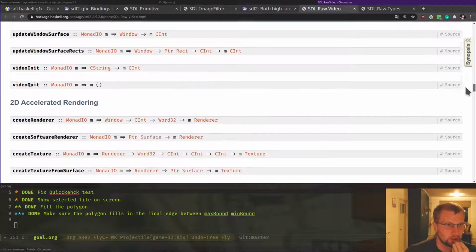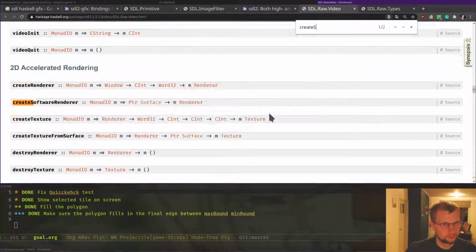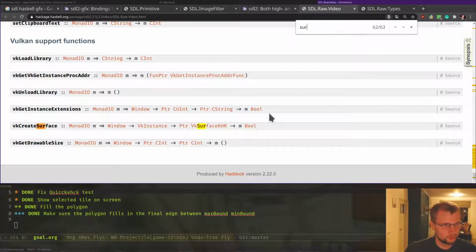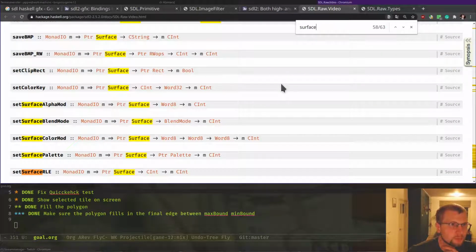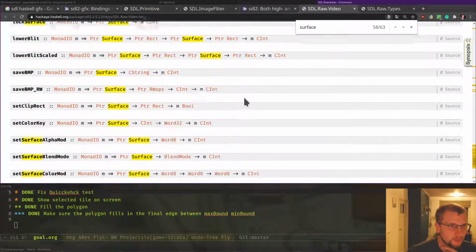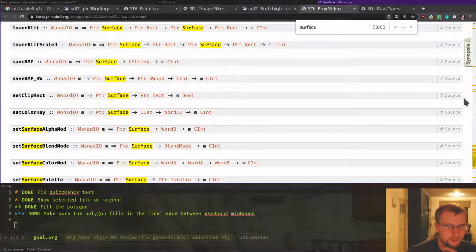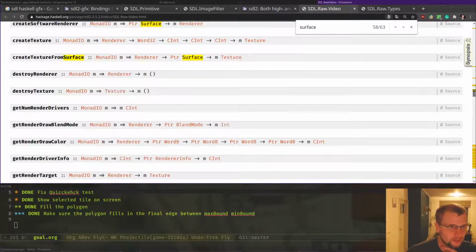Maybe you can create surface. Surface. Get window surface. Save BMP. Load BMP. There you go. We get a pointer to a surface. And then we have a pointer to a surface which we can put into a texture. And then if it's in a texture we can actually use it. Yes. So we load a BMP and we throw it into the create texture from surface. We get a texture and do the same thing as font.